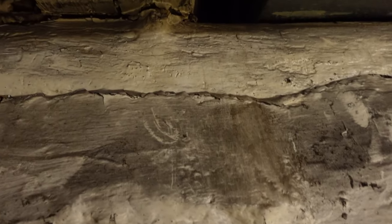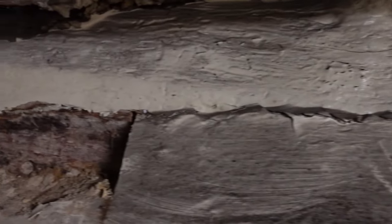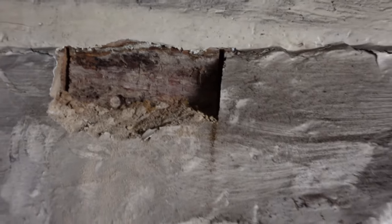We had been under the impression that the rotted sill we could see outside was this beam right here. Turns out it is not this beam — the actual sill is below this. And this beam is not bad; it wasn't bad in most of the area. We believed that pretty much the entire sill was bad, but as it turns out really only like eight or ten feet was actually bad. So they cut out the rot and then built a box beam to put in its place. What I'm going to do is go through the rest of it — there's a little more rot but it's only an inch or so thick, and that sill is something like nine or ten inches deep, so it shouldn't be any kind of problem.